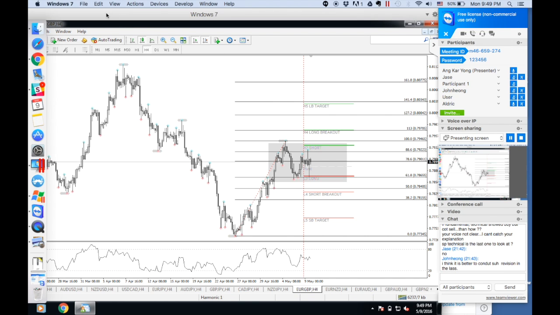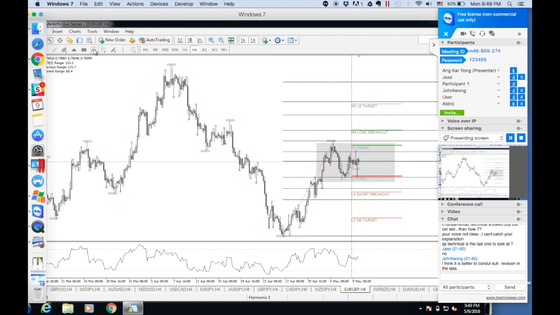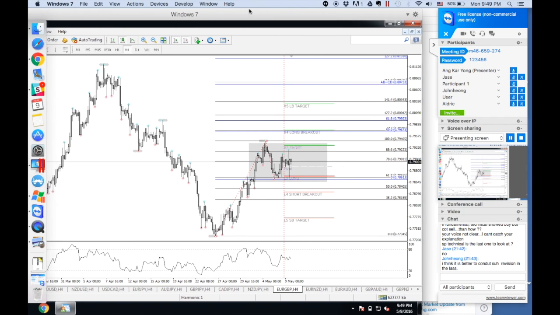And what we need to do is use the Fibonacci expansion tool to measure our take profit level. To do that, you drag your tool and pull it anywhere first, and then you double click it and match the points as they are. You need your 1, 2, and 3 point. Once you match it, what you want to identify is where is your TP1.